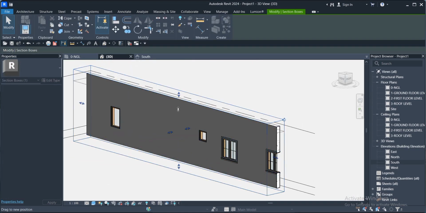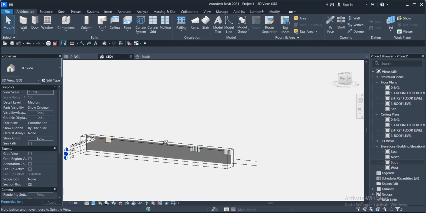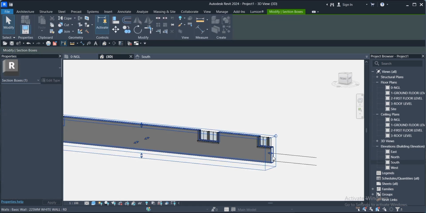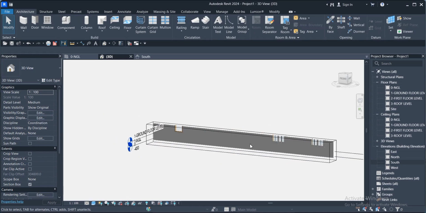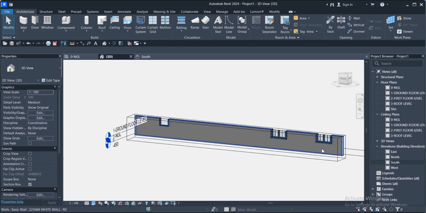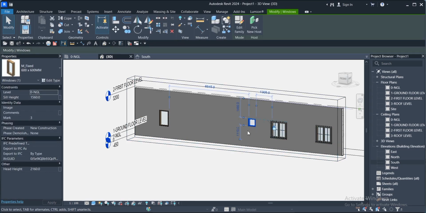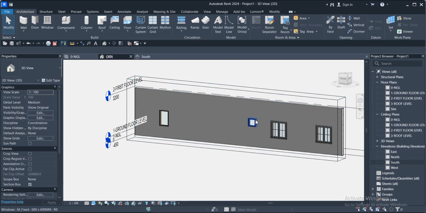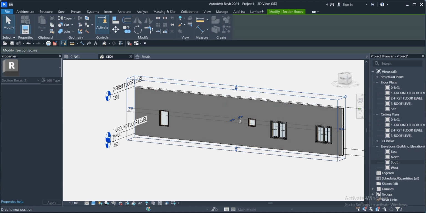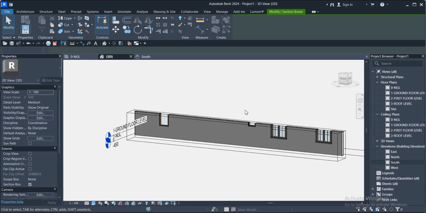But I just want to explain something to you. In the floor plan, these windows were cut like this. That's how they were cut in the floor plan. So you can see the windows in the floor plan at 1.5 from the ground level. You can see this window, this one, and this one because of their sill height. But the other window here, the sill height is above 1.2. Sorry, the sill height is 1.5. So the floor plan doesn't cut up to there. Assuming the floor plan cuts up to somewhere here, then we can still see all the windows, but it doesn't cut up to there. So that's just that.